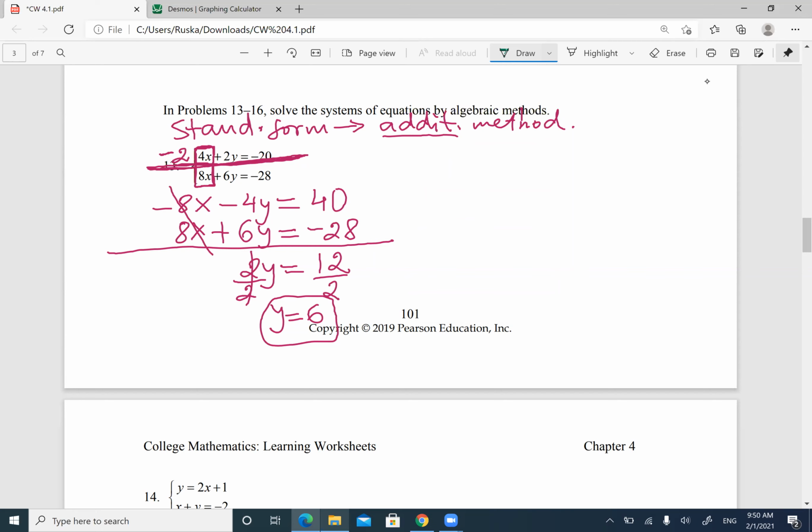Okay, you pick a number. You can multiply any equation by any number. I can multiply by 3. I can multiply by 5. But if I multiply by something else, I'm still going to have x and I'm still going to have y. You don't want that. You want to eliminate x or y. So it doesn't matter as long as it's either x or y, that's right. So it doesn't matter what you multiply. You want to cancel x.